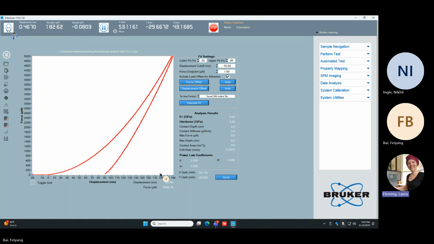Okay, so we have this indent. Sorry, the software is a little bit different. So here is actually our lift height. So you can see we go from 0, and then it comes back, and then it comes forward, and then into contact with the sample. So this is not a tail, nor does the indent begin here. It actually begins here. And then all this data is from going back, then forward, and then performing the indent. This is about what I would expect for a good Berkovich probe.